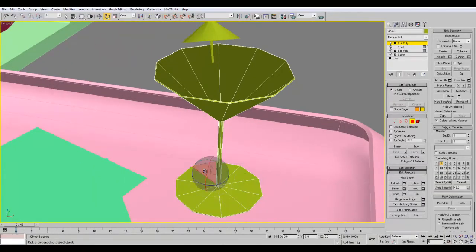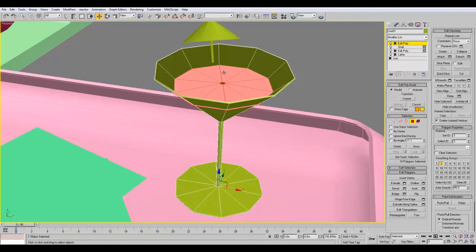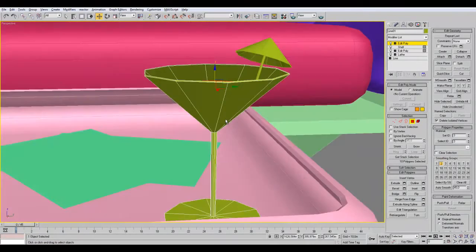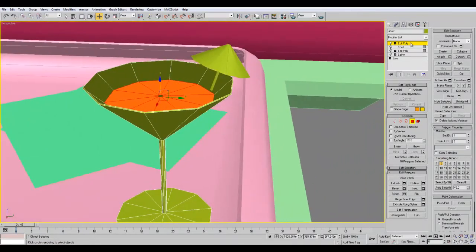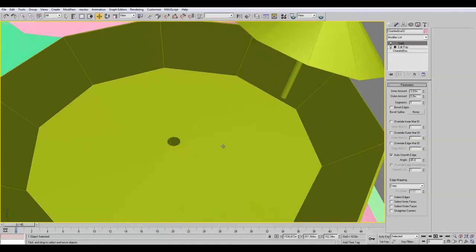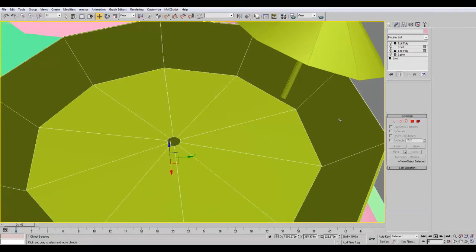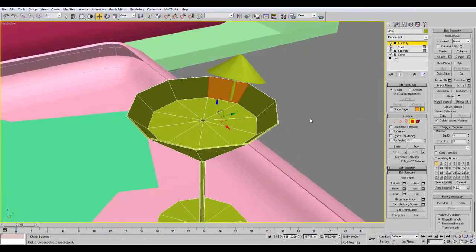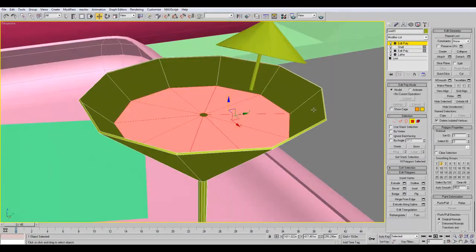There you go. Now I just select the base here in this poly, and I simply shift-drag it, and I put it inside. And remember, do not overlap the mesh. So pull it up until it's not touching, it's not going outside of the other mesh. This is just a fast way to do it. There you go.